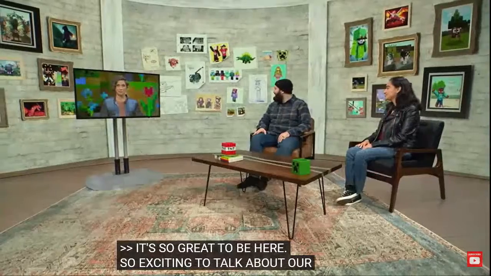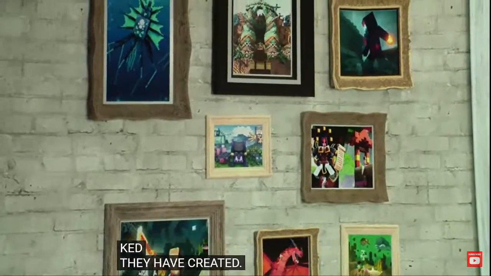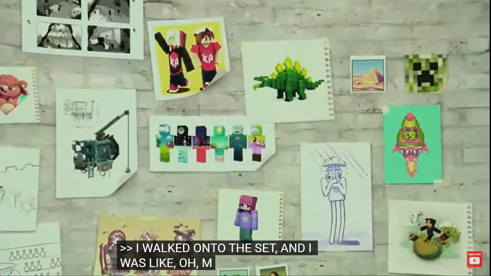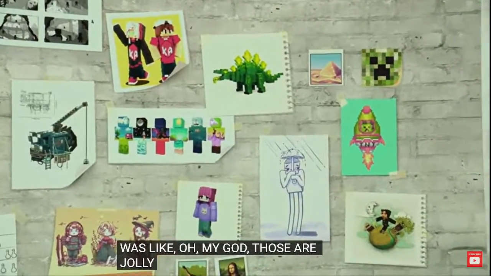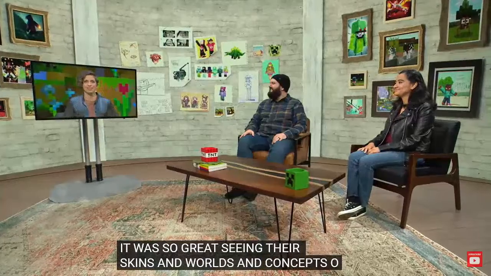I know. I walked onto the set and I was like, oh my God, those are Jollycraft skins. Those are Cupcake Brianna. That's Cost Studios. It was so cool just seeing all of their skins and worlds and concepts all on the wall. They are really amazing. I mean, the creativity from our creators, those names, that makes sense now.